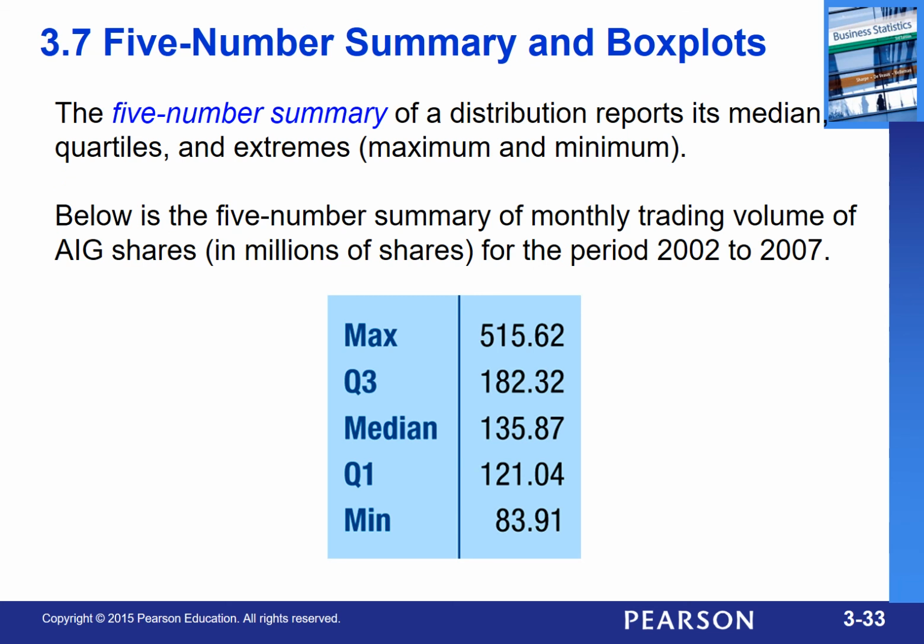When it comes to summarizing data and information, one of the most useful tools that you can come across is what is called the 5-number summary. So going back to our AIG shares data, here's the 5-number summary for that data. I'm hoping you notice this uses the median and the quartiles because of the possibility of skew. If you're not sure, it's always better to be safer. We'll use these two, and then it incorporates the min and the maximum. This is called the 5-number summary, the 5 extremes, the quartiles and the center that's stablest.